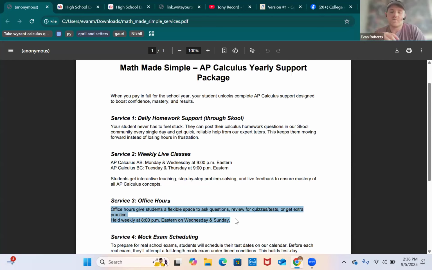And so when it's a smaller ratio, it's helpful to get through the call, and it makes the teacher less stressed out too. So that's a helpful thing for office hours. Right now, those are Wednesday and Sunday at 8 o'clock Eastern time. We actually do offer more as the year goes on, but these are the guaranteed time slots right now at the recording of this video.